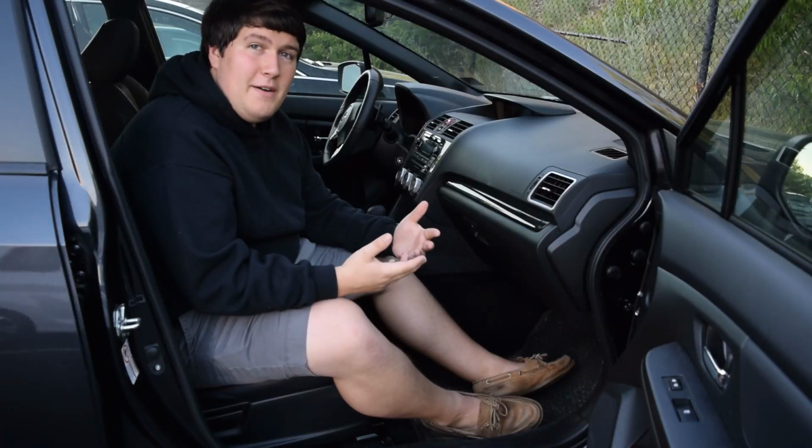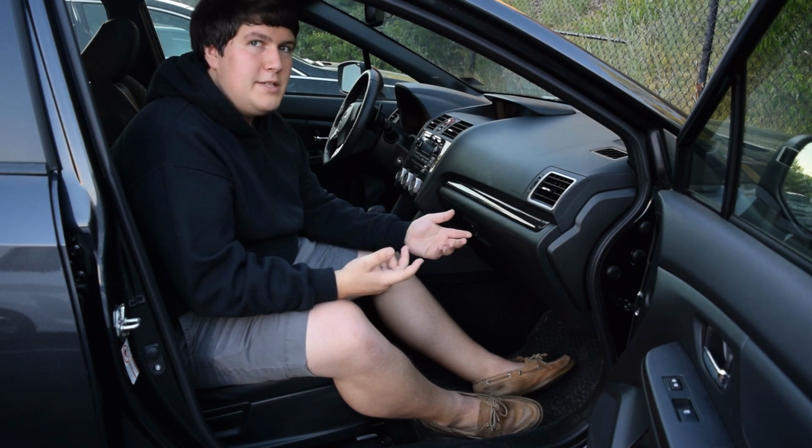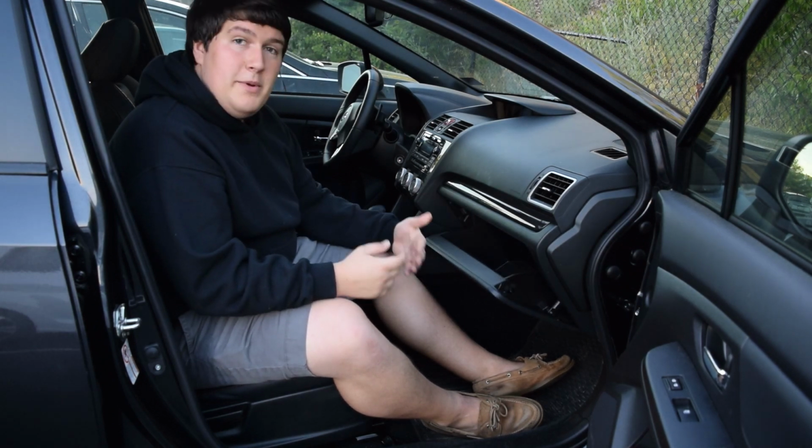All we're going to need for tools today is a pair of long nose pliers, and it's pretty much one of the easiest things you can do. It's easier than replacing your engine oil. Okay, for the first step, obviously we need to open the glove compartment, and this is also going to be how you remove the glove compartment. So you're going to open it up, and it's really simple.